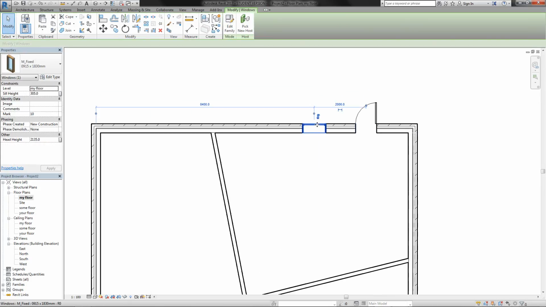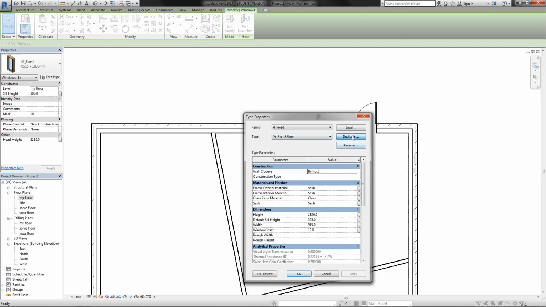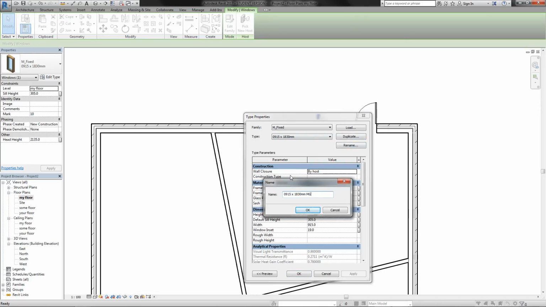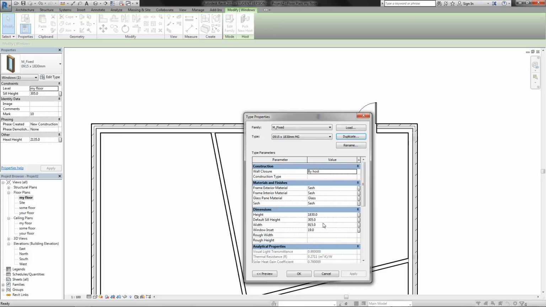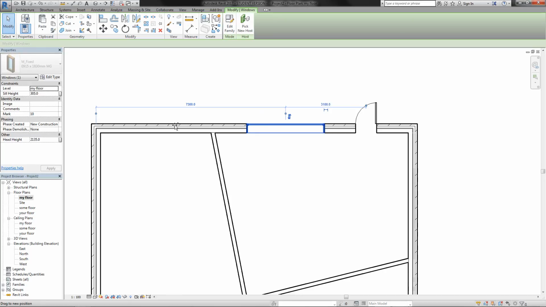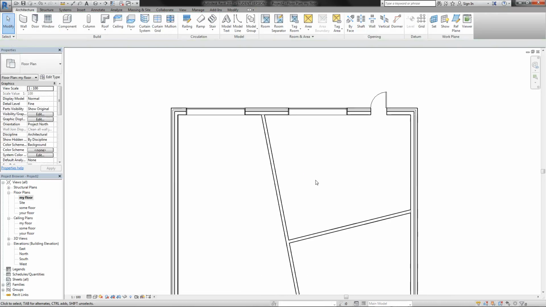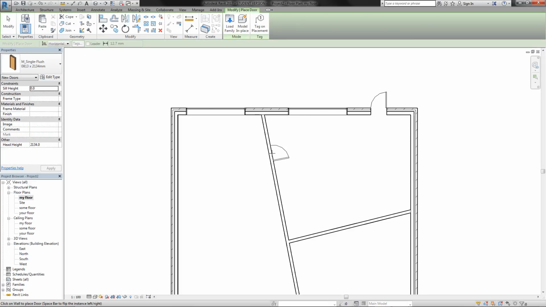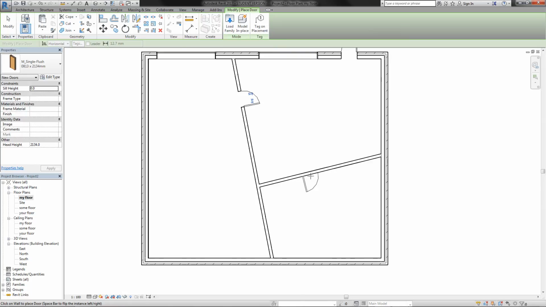That's too small for me. I will edit type. I will duplicate it. I'll call it my window type. I will give it 3 meters width, and height is okay. That's that. With holding control, you can copy your stuff. So holding control and dragging, so copy like that. You will have some interior doors. So it's like a game, like a good game. You will just select door and put it there. It's not too technical, but it will get there, I think.